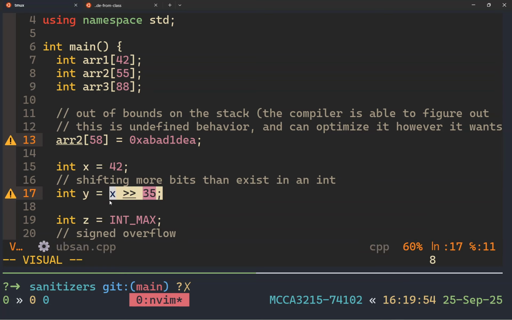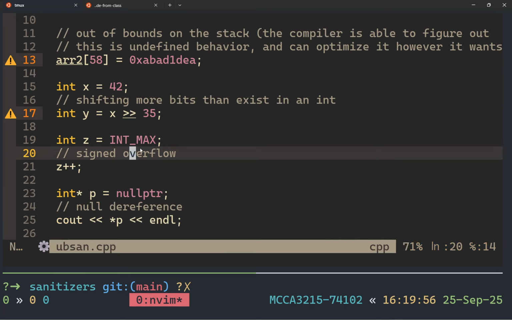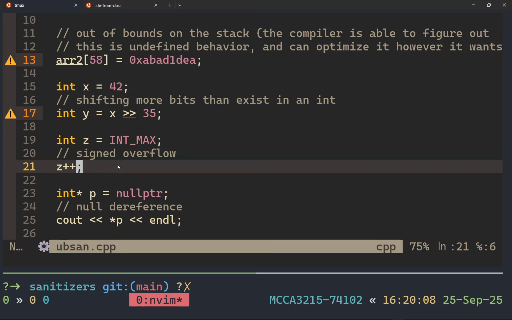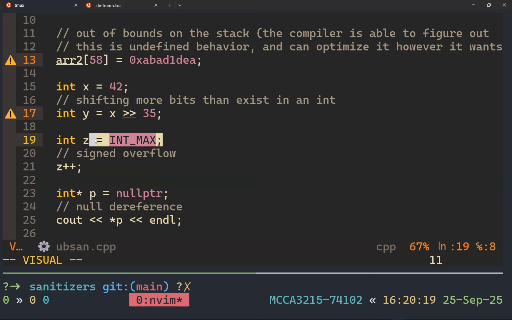There's too many bits, more than 32. So that's unfortunate. There's a nice constant called int max, which is the largest possible integer that you could store. I'm placing the largest possible integer in Z, and if you add 1 to that, it is going to overflow. It's going to make a negative number at that point. That's just the way that integers are arranged in memory. It'll spill over into negative land. Is it going to be the largest negative? Yeah, I think it's going to be the largest negative number.